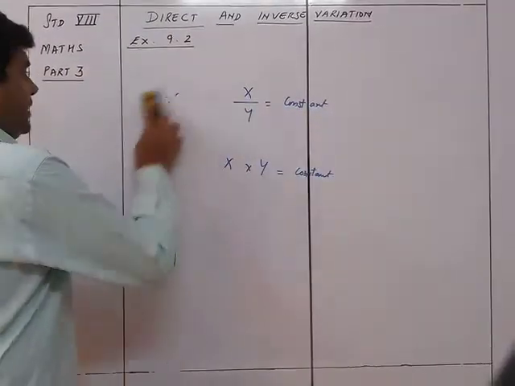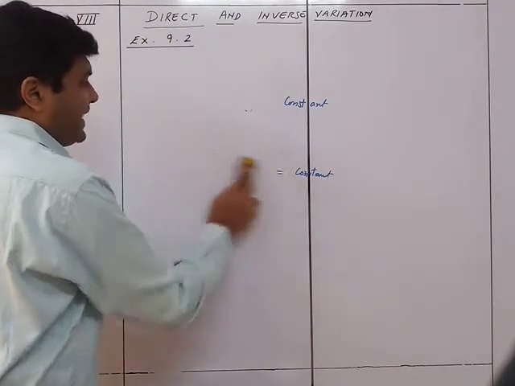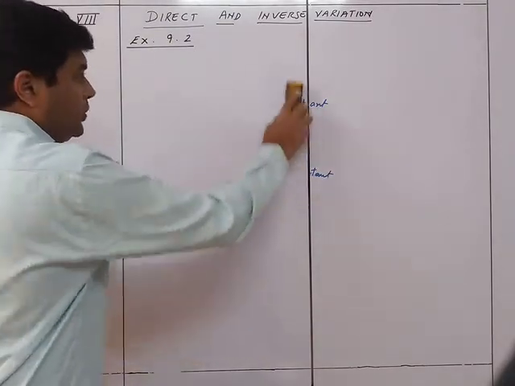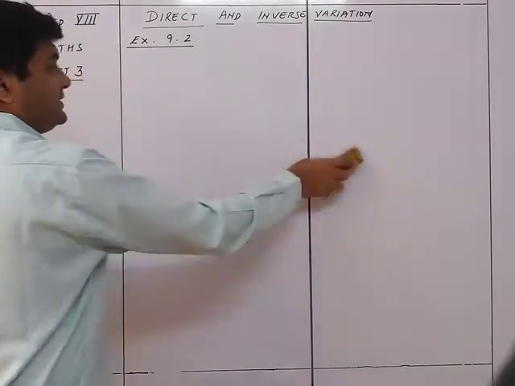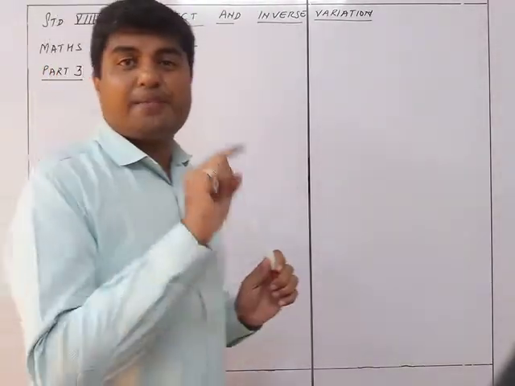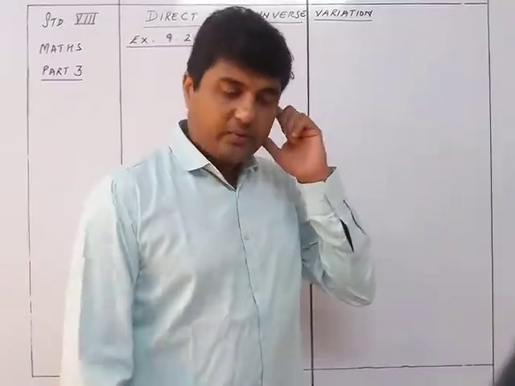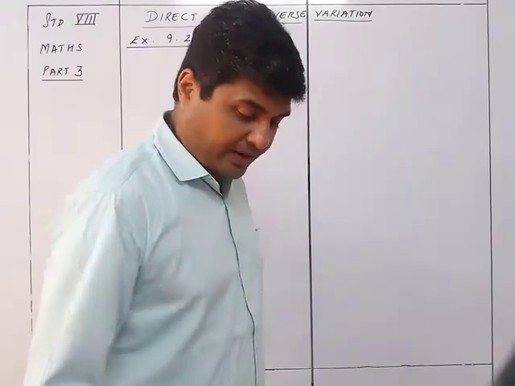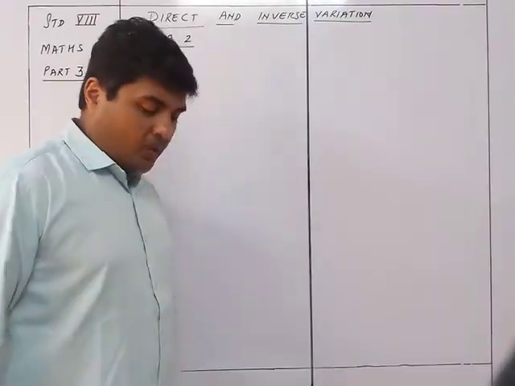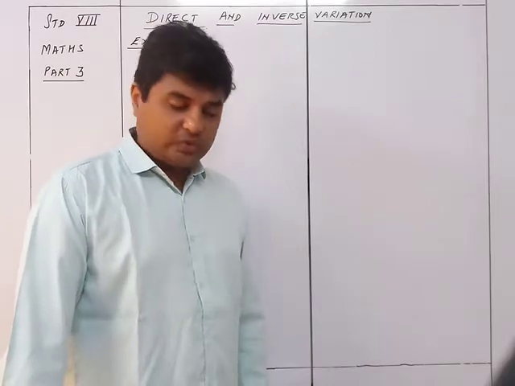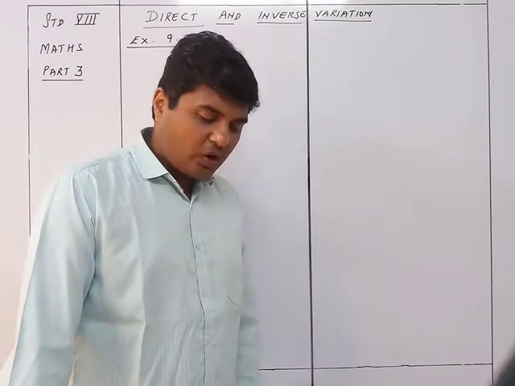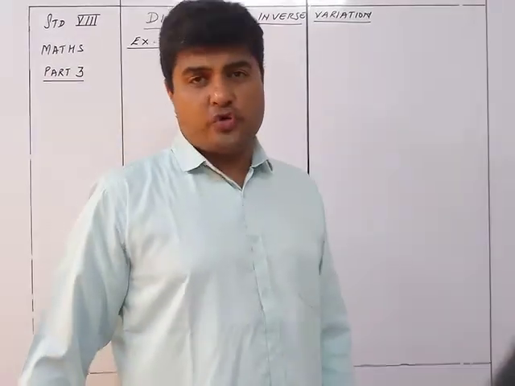So now we go to exercise 9.2, and as I told you again, in inverse variation we are going to do straight multiplication. When we do the sums, I'll tell you exactly what is straight multiplication. Question number 1, which of the following are in inverse variation? Number of students in the hostel and consumption of food.